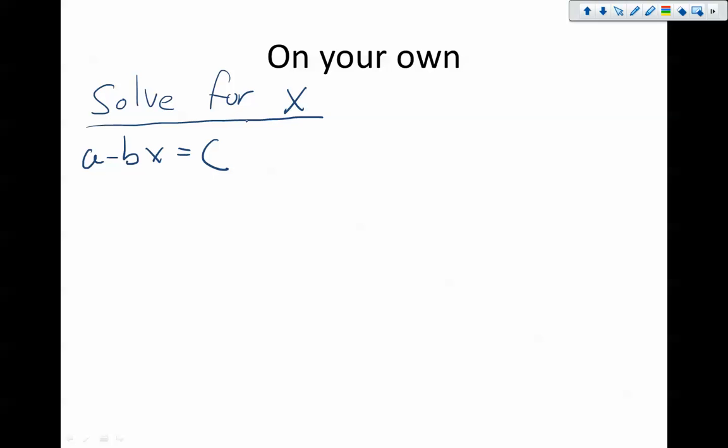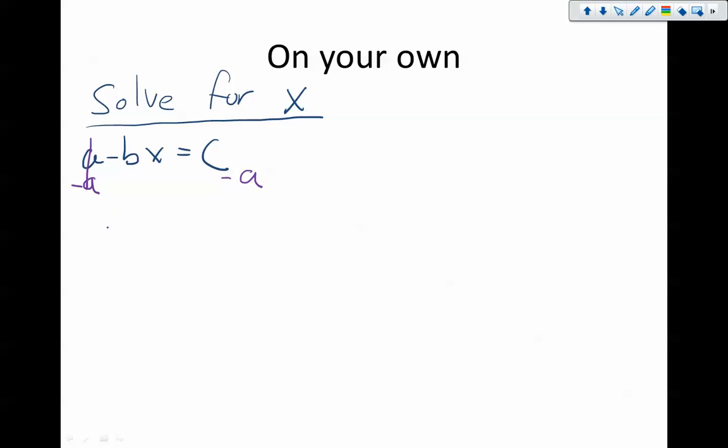Okay, welcome back. This was the problem that you were supposed to do on your Canvas, so let's go ahead and do it together. We are solving for x, so we're getting this term by itself. Notice we're multiplying it by a negative b, and then there's an a here that's a positive a that we're adding. So we want to first move the a over. This is a positive a, so we need to subtract a in order to get rid of it. So we're subtracting a from both sides.